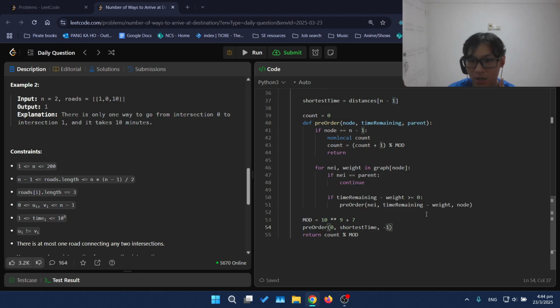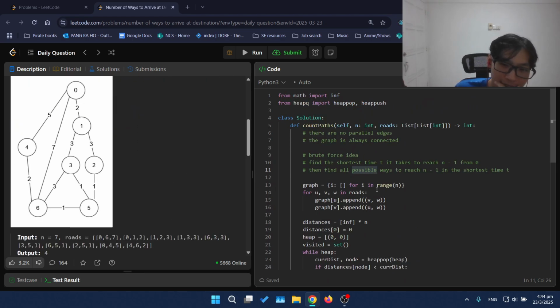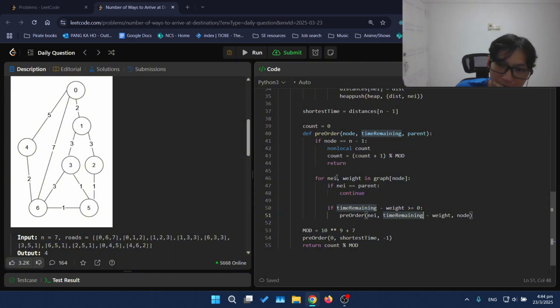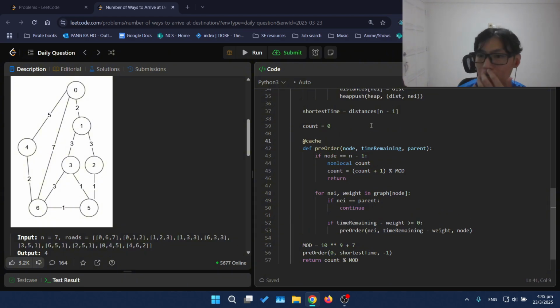Oh, it's always sketchy, isn't it? To be honest, this is the only idea that I have anyway, so it's not like I have any other solutions. Not sure if I can cache it, honestly. Will I visit the same one twice? Let's see, visit 1, 2, 3. Visit here. It's possible, actually.